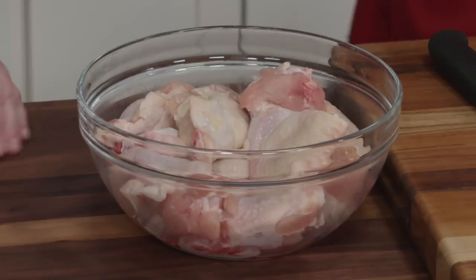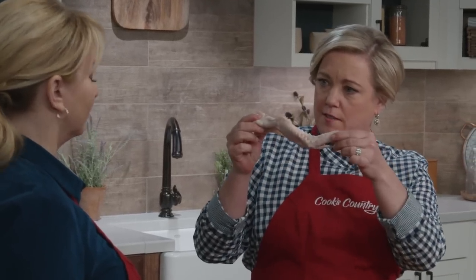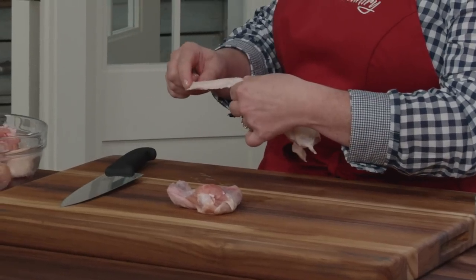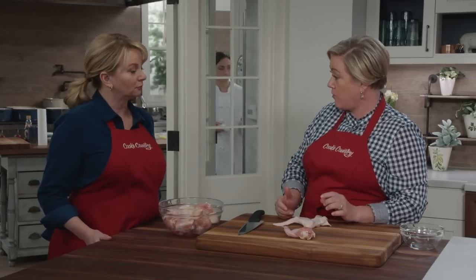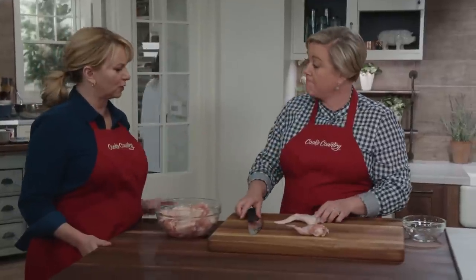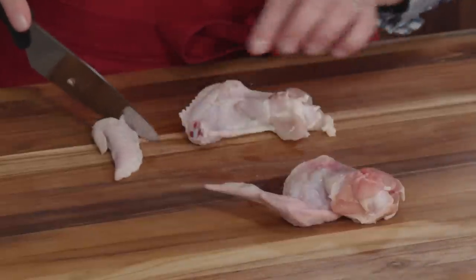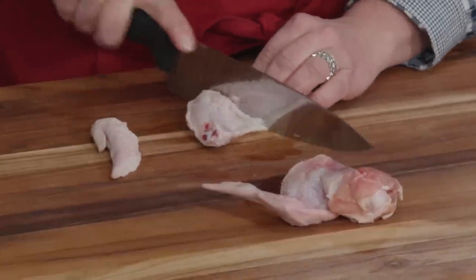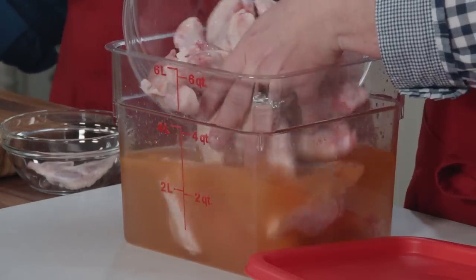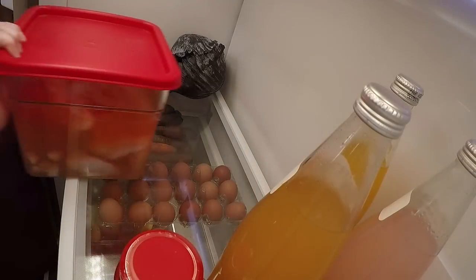This is three pounds of whole wings. I often see recipes or restaurants that serve the whole wing with the tip — there's no meat on the wing tip. It's much better to cut the wing into three sections. That way you get more surface area, more crunch. You can use those little tips for stock. I'm just going to cut through each joint — if you nail the joint right in the middle, the knife should just slide right through. Into the brine it goes. We're going to want to brine this for at least an hour, but you could brine it for up to three hours.